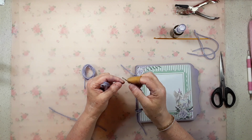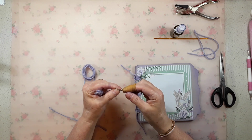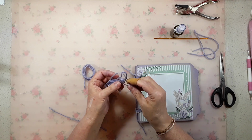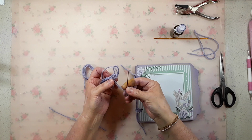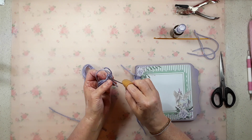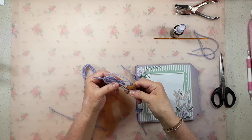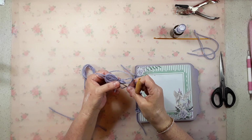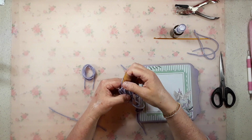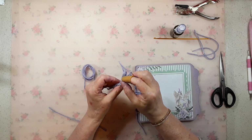Now these we're going to stick through, and then you're just going to stick it down and pull it through the bottom so they're not sticking out the sides, so they become part of the tassel.